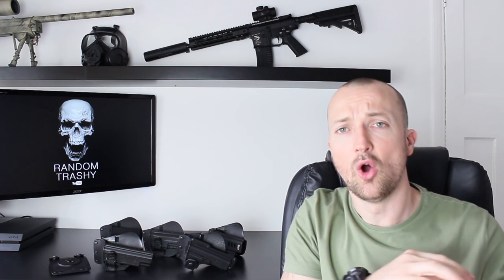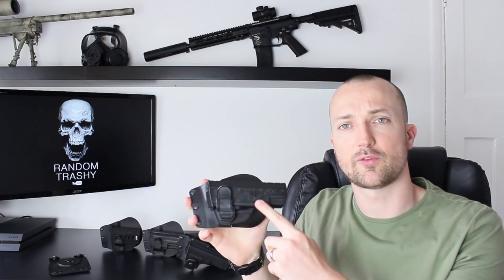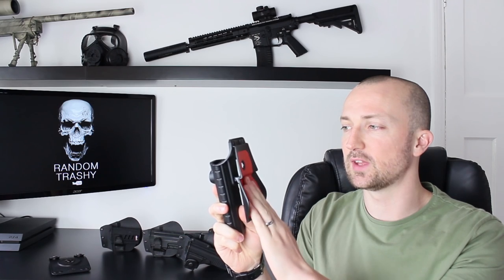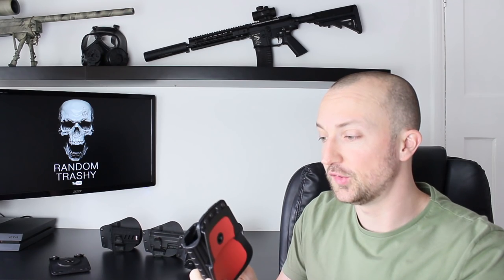The rest of the range caters for all of your common pistols. This particular one is actually for a 1911 — I'm going to put some close-up photos of these. It has an all-8 pattern on the front, and this is the belt-type retention system. On the back you've got your nice paddle, a nice rubber lining on the inside, and then you've got your space down the back for a two-inch belt system. These are fixed at the top, so this one would have to be run with a belt.